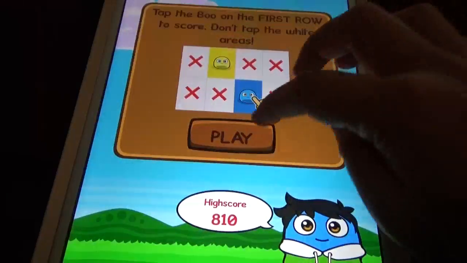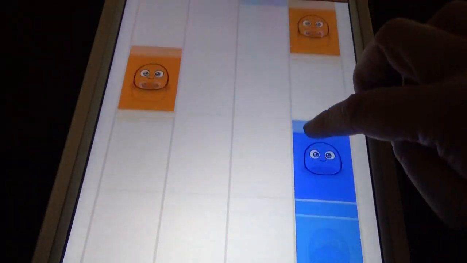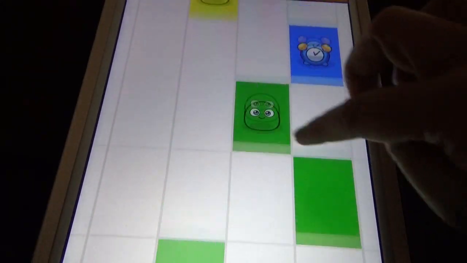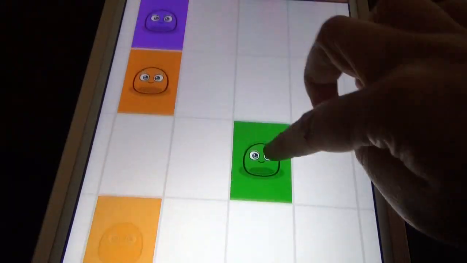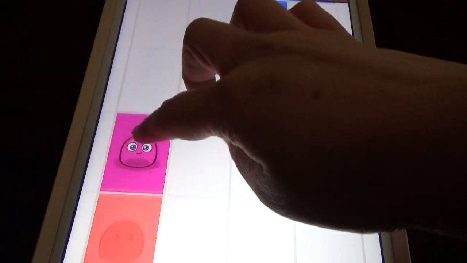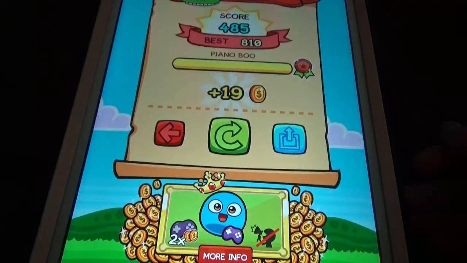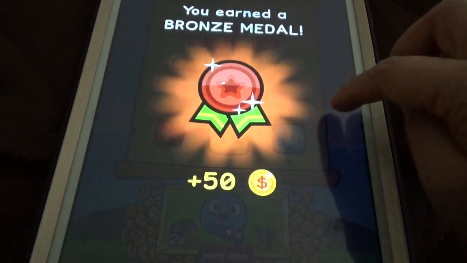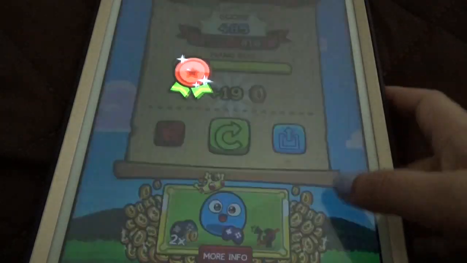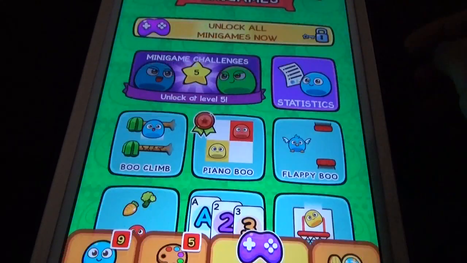So let's play a random thing. Like this, the piano game, as in My Talking Tom. So like this, we need to play. If you miss a thing, you will come out of the game. So like that, in the mini games, you earned a bronze medal and plus 50 coins. If you play some mini games, you can earn some coins.